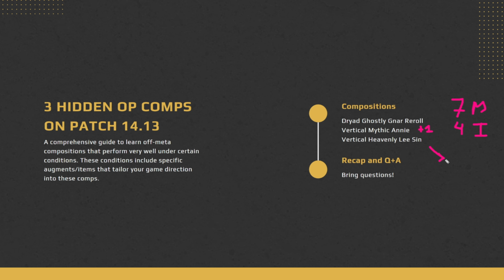And then our last one is if you have a Heavenly +1. This comp has been around for a while, so I'm sure you played it. Just put the Heavenly emblem on Lee Sin, not Kayn, because Lee Sin makes better use of the actual stats from Heavenly, and then try to get to level 9 ASAP with such a cheap board and get that Soraka in for 7 Heavenly.